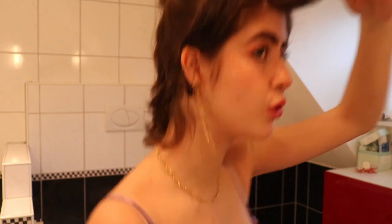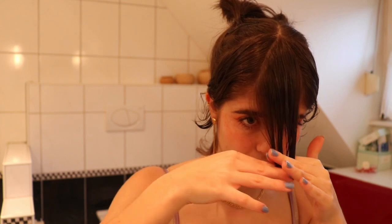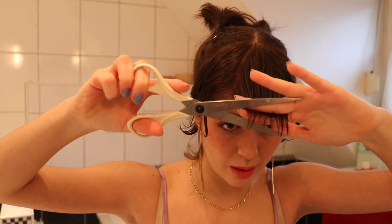The thing is, he said I should cut it while pulling it to the front. It is very important that it's horizontal. That's what he said, like a billion times in the video. But how am I supposed to know where my bangs would end up if I'm cutting them horizontally? That seems like a bad idea. Okay, we're gonna start very, very little, okay?